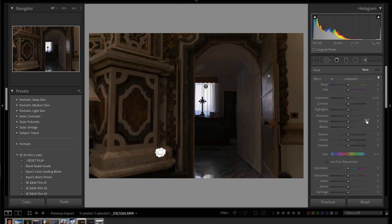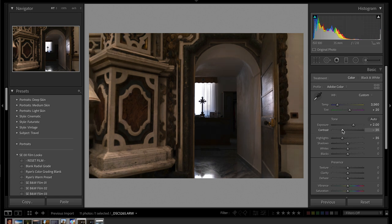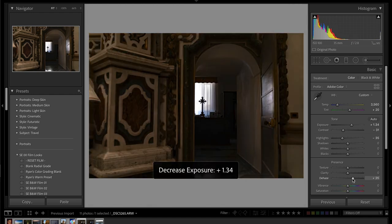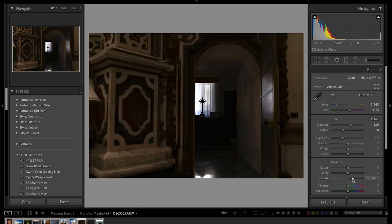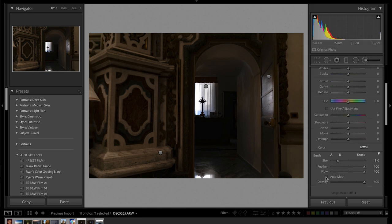So here's before that, and after. Okay, whole image looks a little bit too contrasty. Before, after. And if you want to darken it down and get that drama back, before, after. And last of all, let's just do a quick brush on the window here.